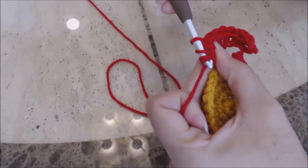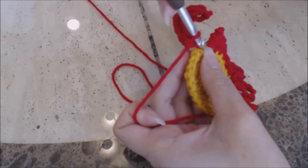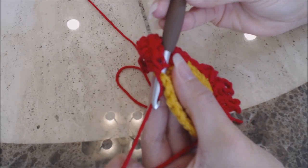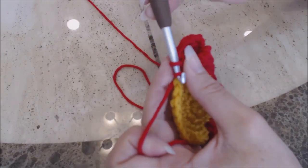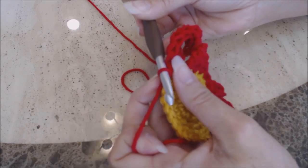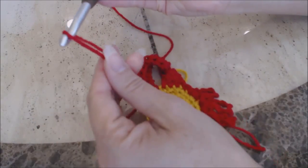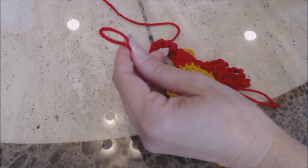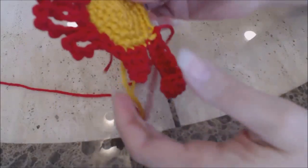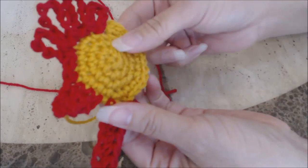And then I'm going to do a slip stitch onto the next stitch on the head. So you're going to go into the next stitch on the head, and then you're going to yarn over and bring the yarn through both loops on your hook for a slip stitch. And then you're going to go ahead and finish off. So just yarn over and pull enough yarn through to bury into your work. And now you have the wattle done, and we're going to make the eye.